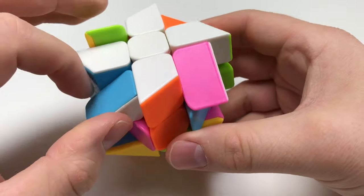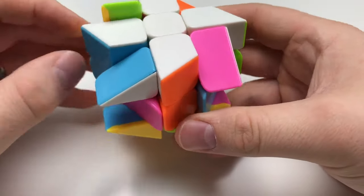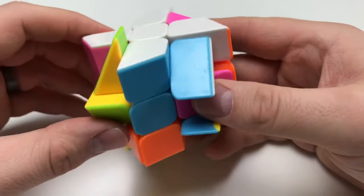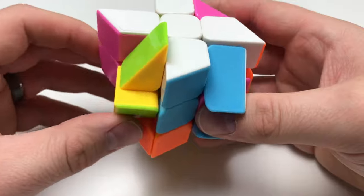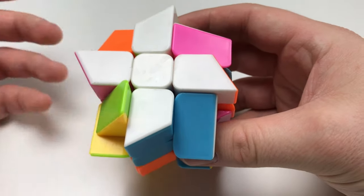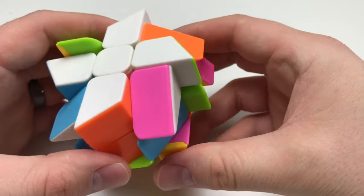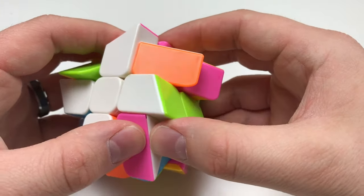This step is obviously fairly intuitive. There isn't really any straightforward algorithm to get this top cross in line and get these centers to be in the same alignment. That's fairly intuitive, so if you don't really understand it, I would just start playing with it more — that way you can be more comfortable with the windmill puzzle.